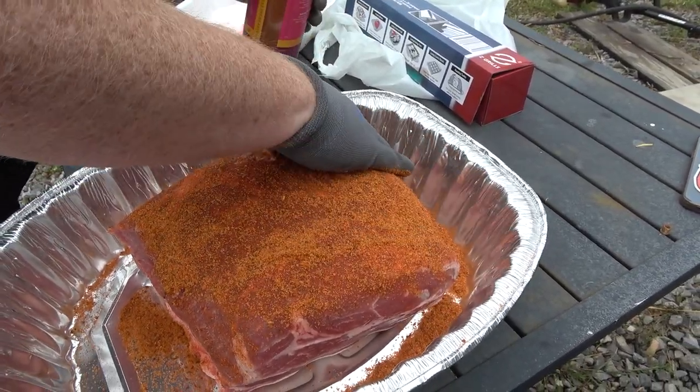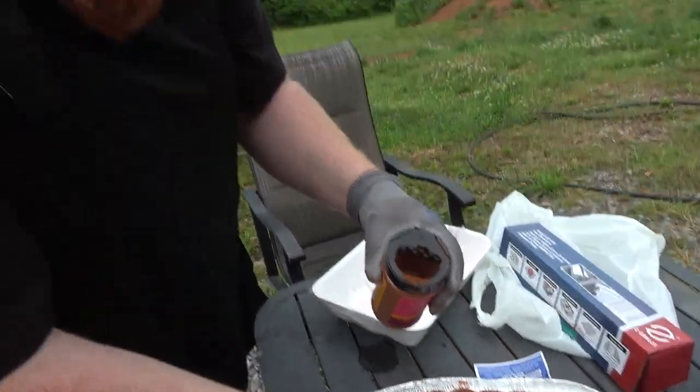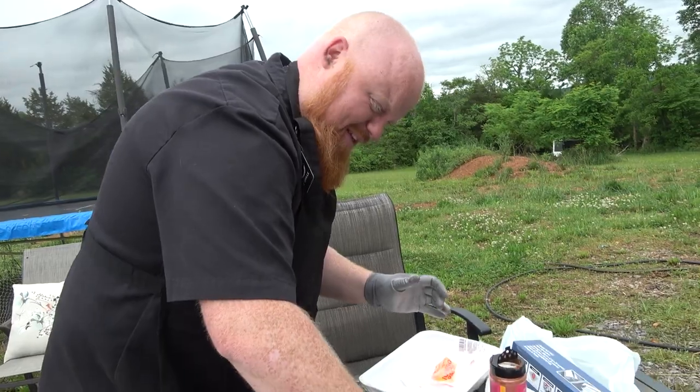No. Shoot. Got the tags on it? Shoot, it's like a Gucci purse. But yeah. I can't even read. Woo! Can't hide money, baby. We're out here smoking meat on a Saturday.